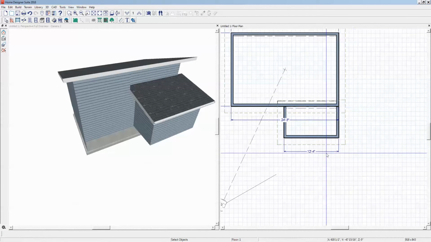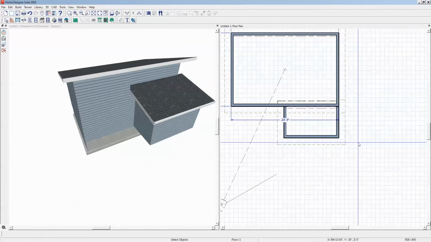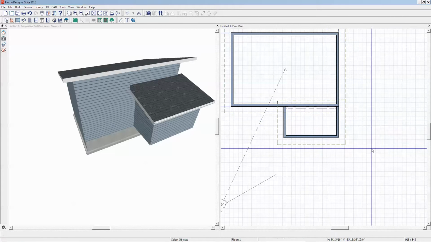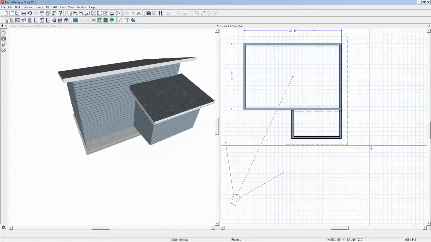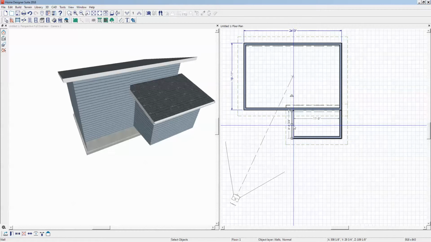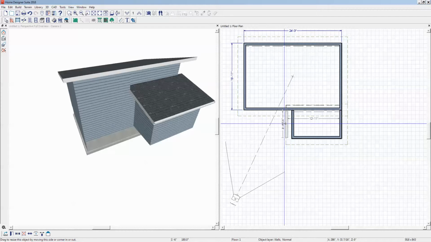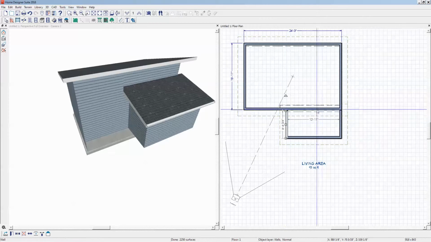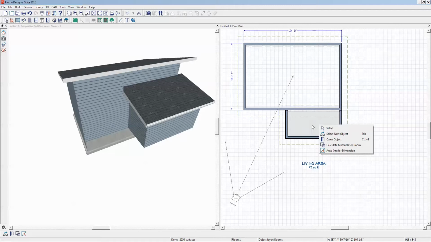I'm just deleting those dimensions and thinking in the meantime, see if there's anything I can do that I haven't already tried. I don't know why that's chopping in there.